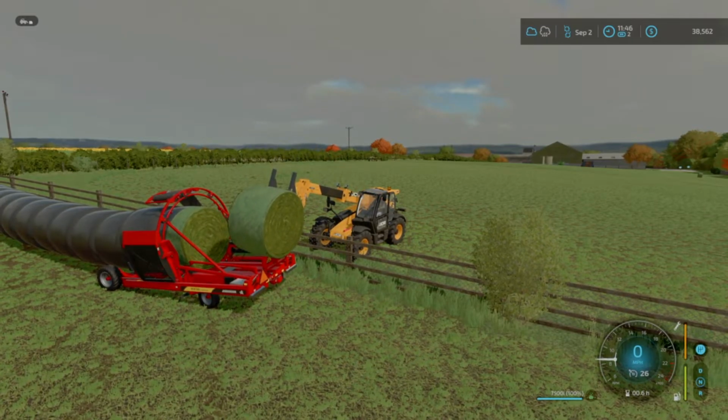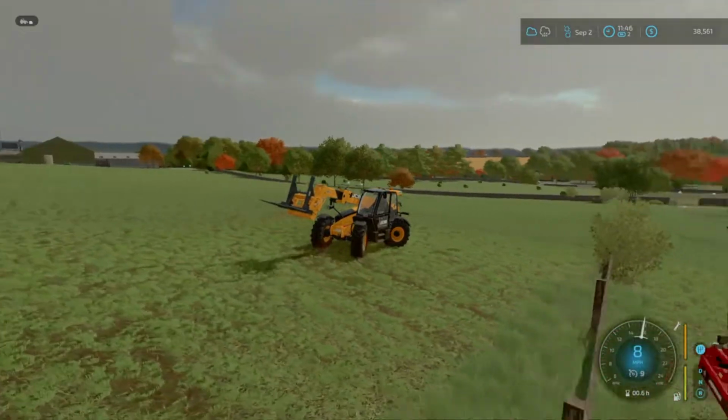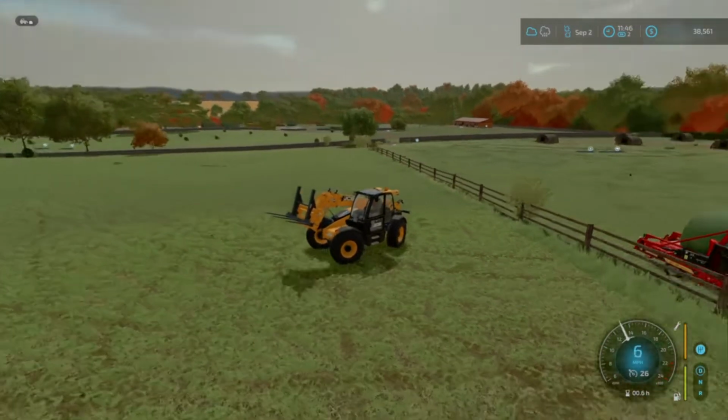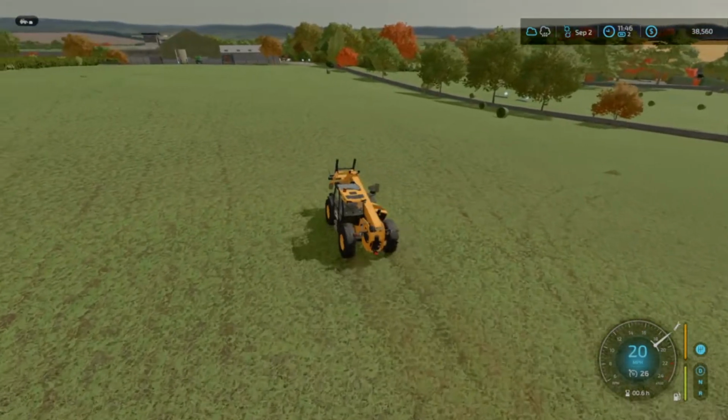So anyways, let's stick this on a time lapse here. We'll get the rest of these all thrown into the wrapper and see how long of a sausage we can make. Don't know why I keep calling it a sausage.